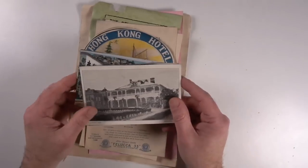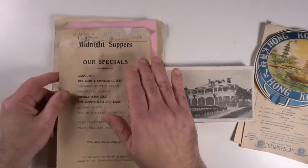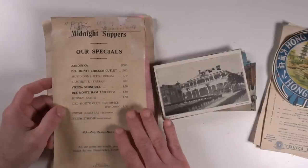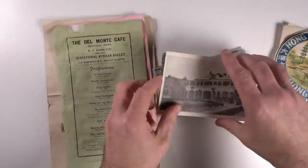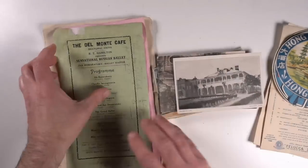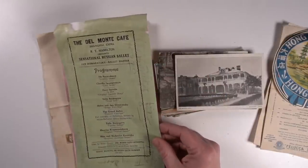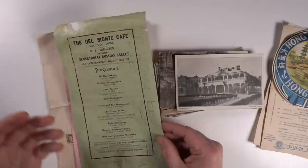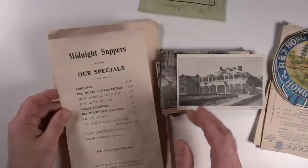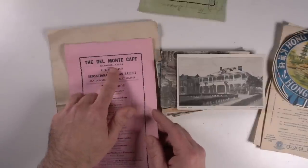Some of these are directly related to items in here. This may not look like much - it's a restaurant menu. I've touched it up a little bit to preserve it. This is a menu on one side, and the other side is the Del Monte Cafe in Shanghai, China. Even in not perfect condition, it has what looks like some autographs from people at some of these performances and goes into a lot of depth and history of 1920s Shanghai. Something like this I could conceivably get $250 for - and I actually have two in varying conditions.